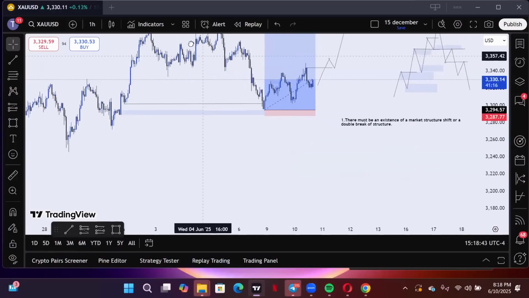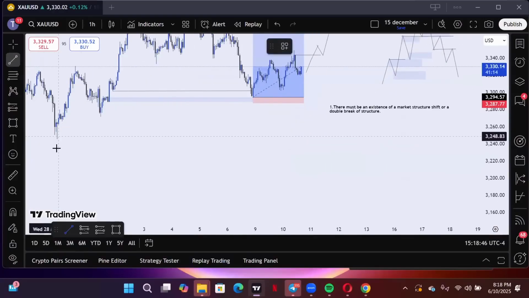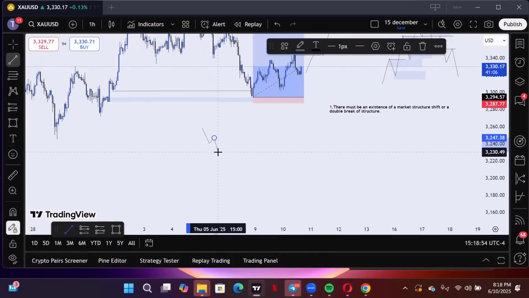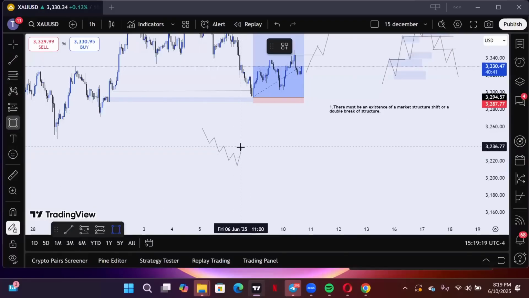So first of all, let's do a market structure shift scenario. If you have a downtrend and the market is trending, making lower highs, then lower lows, lower highs, then lower lows, lower highs, then lower lows. Everything is pretty normal until the market does something like this and takes out the last high. This means that you've gotten what? A market structure shift. Now, once the candle that causes that market structure shift closes, you have to look below it or above it to find the POI. So now, when the market did this market structure shift, this is where the candle closed and stopped.